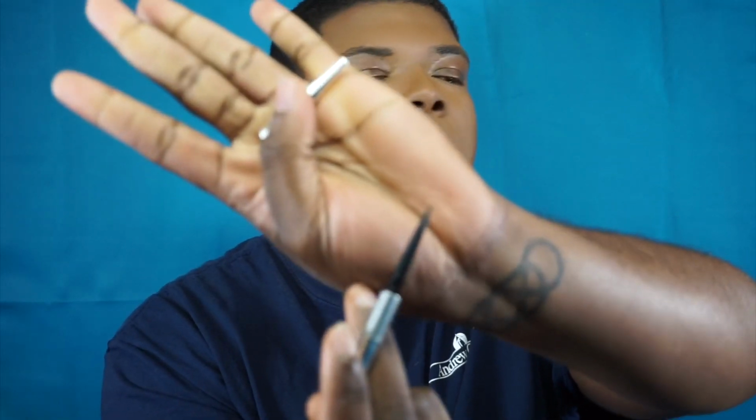And then this right here is a little wand that I usually use to poof onto my eyebrows in the videos so I can fast forward it. You just take this tip off and you have a spoolie. And then you take the other tip off and you have the actual brow product. And you just roll it out. It's a pretty fine tip.